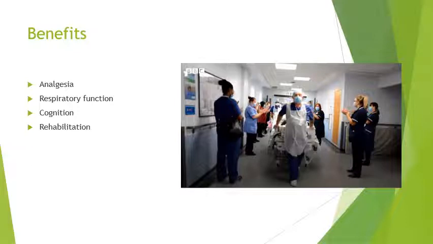A patient who is in pain is going to struggle to achieve many of these things. They will have an exaggerated stress response to surgery. They might develop a delirium. They won't be able to cough or take deep breaths to avoid a chest infection. They aren't going to let the physios get them out of bed, and they won't be keen to eat.